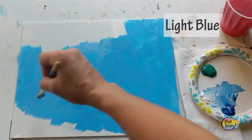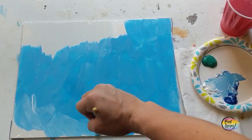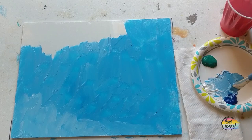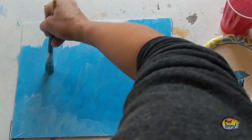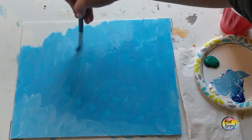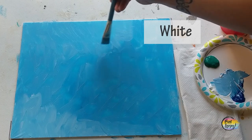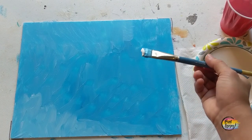All right, we're taking this all the way to the edges. If you have a slightly different shade — like here I'm going for a little bit of a lighter blue — that's completely okay. I am painting on a panel, so if you are painting on a stretched canvas where the canvas wraps around the sides of a frame and you've got an edge, I do recommend that you take this color while you have it made and paint the edges of your canvas. You may have to pick your canvas up to paint the edges — you'll get a little on your hands, but that makes you more creative.